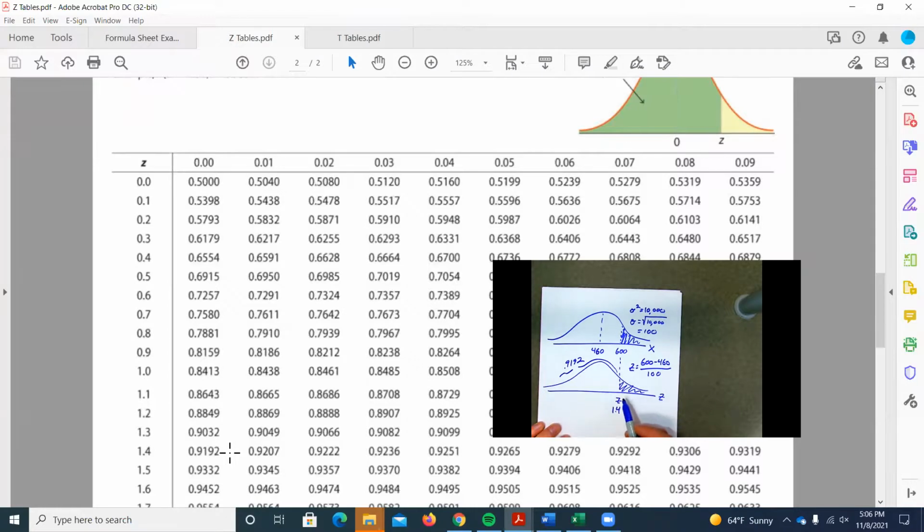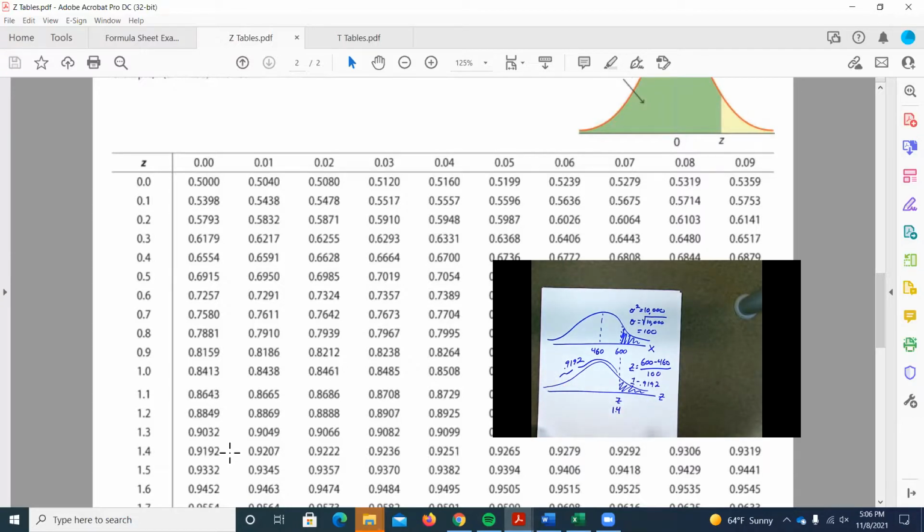If I want the area to the right, what do I have to do? Simply, I think someone said it, subtract it from 1. Also, it's very interesting human behavior. I do it too, but almost all of you will say 1 minus. It's so funny that we always say 1 minus, but that's what you do, right? You take that area to the left, you subtract it from 1, or 1 minus that area to the left.